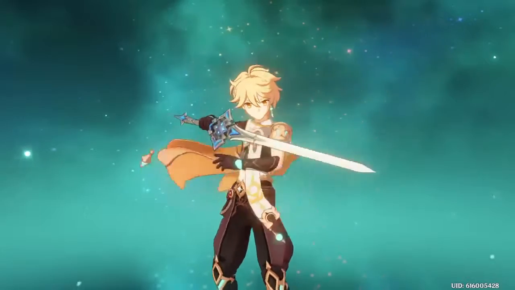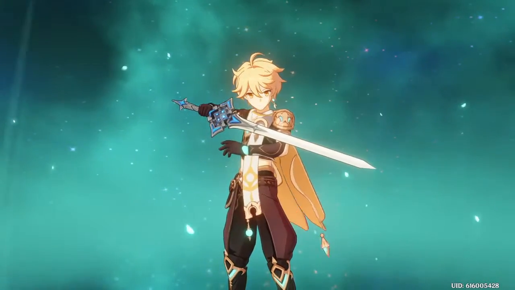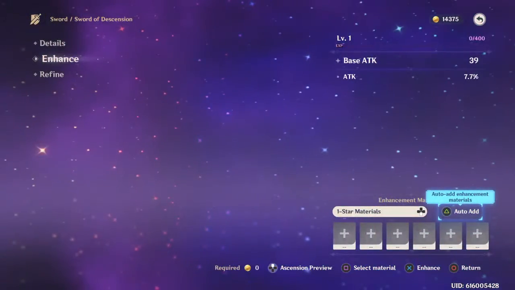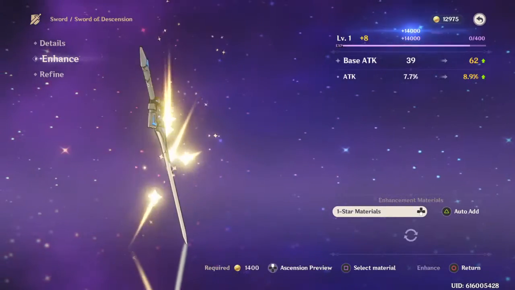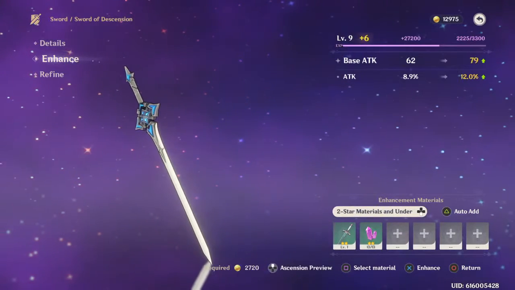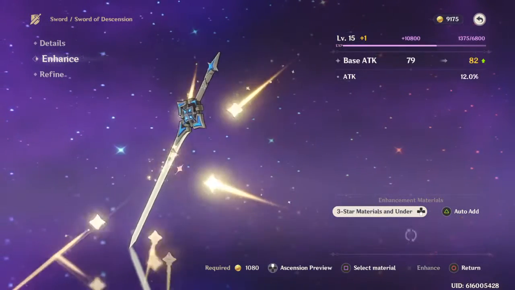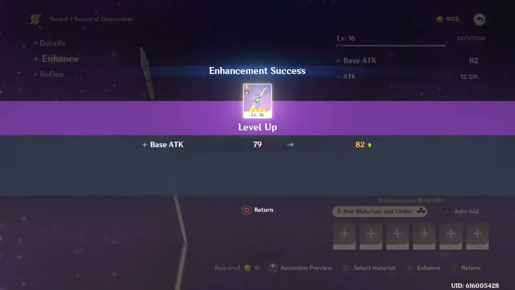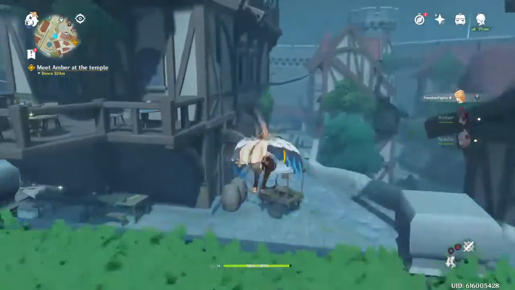Alright, I'll enhance my weapon. Game mode. I'm going to go, yeah, 1 star first. Sword of Ascension will be something I continuously upgrade, so I will put everything into it for now. Alrighty. Look at that, my sword is good.